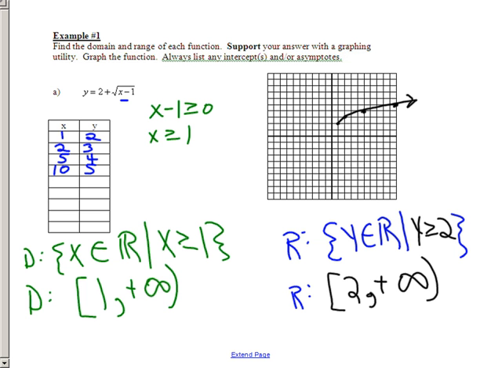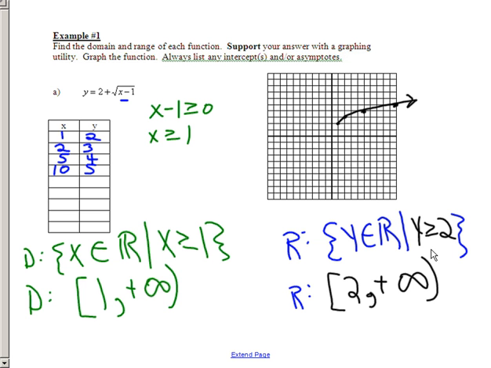Please write domain and range in both forms. Intercepts. If we look at intercepts on this particular situation, you can always find an x-intercept by plugging 0 in for y and attempting to solve. But if we do that, we would subtract the 2 to the other side and square both sides. That doesn't work when you end up squaring a negative to get rid of a square root.